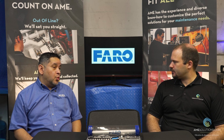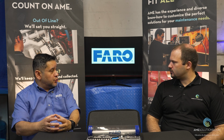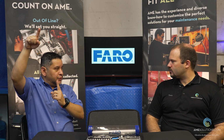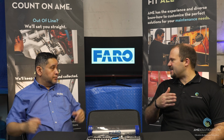So one of the things that we developed pretty quickly was the availability of those two devices to work together. The way the laser tracker works is that it basically has two encoders: an azimuth encoder that measures where the laser pointer is tracking around the body, and then a zenith encoder that measures the elevation angle that the laser is pointing to. The side to side, up to down. Yeah, basically.